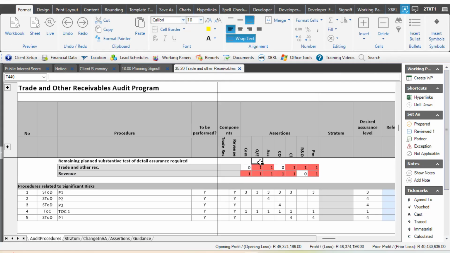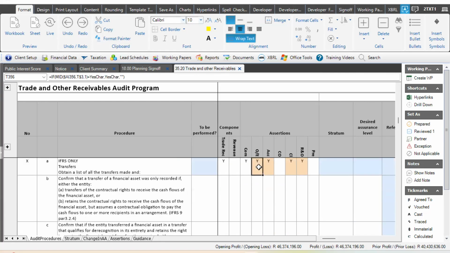So this is the detail from the audit plan of your level of assurance that you need to obtain for each component and stratum, if applicable, for each assertion. So the whole idea behind this is to select and design procedures to ensure that all of these values end up at a 0 or less. The first step in the process would be to review the suggested procedures under your substantive test of details in order for you to determine whether this is being resolved or not. And then after that, you select those that are applicable to the entity that you're auditing. For these procedures, it is possible to also select applicable stratum as well if you do have stratums.